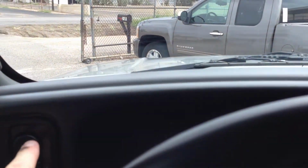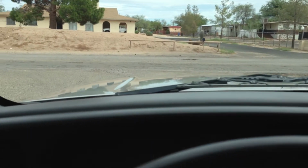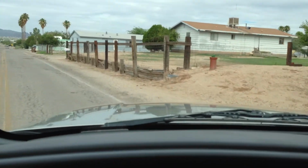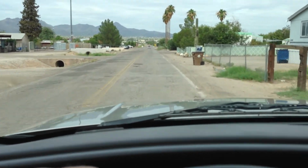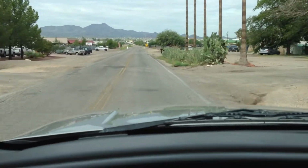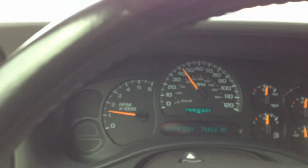You ever see a little red light coming on right here? That's it. And I'm also told this one kind of drives like Avalanches do, where it kind of feels like you're pulling in 4-wheel drive when you do a tight turn. It's unusual. You see that in a lot of Avalanches, and it has a little bit to do with the wider profile tires, but just something they do. It's not in 4-wheel drive, but it kind of feels like when you do a really tight turn in gravel, it gets more traction. Anyhow.